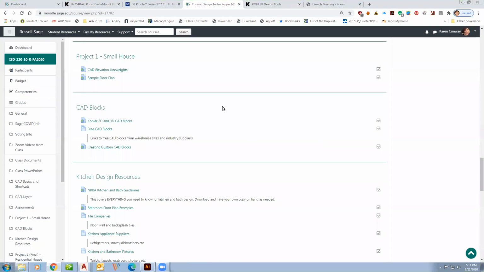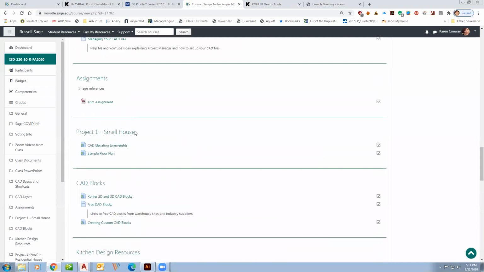Hi, so I wanted to go over how to edit CAD blocks because we're using them a lot for both of our projects in Living 2 and also Tech 1. I just want to review for the class. This is on the Tech 1 Moodle site, so I'll also copy this onto Living 2 so you have it both places.